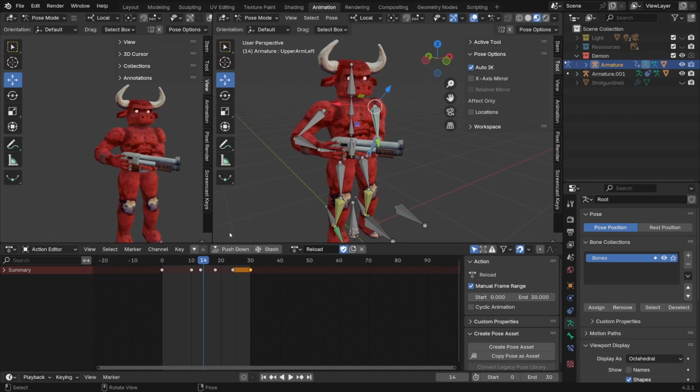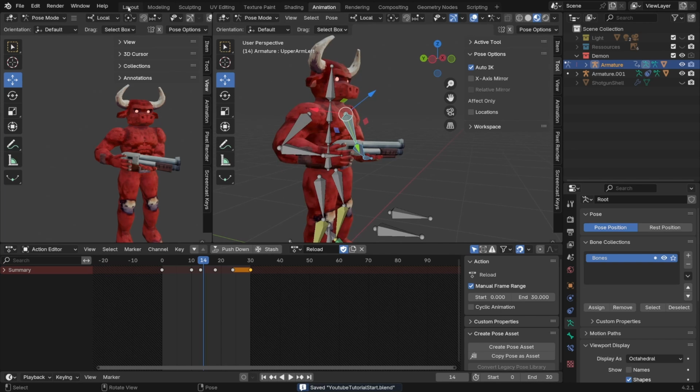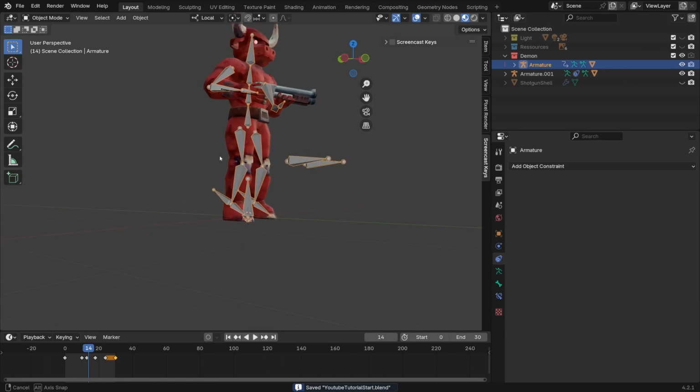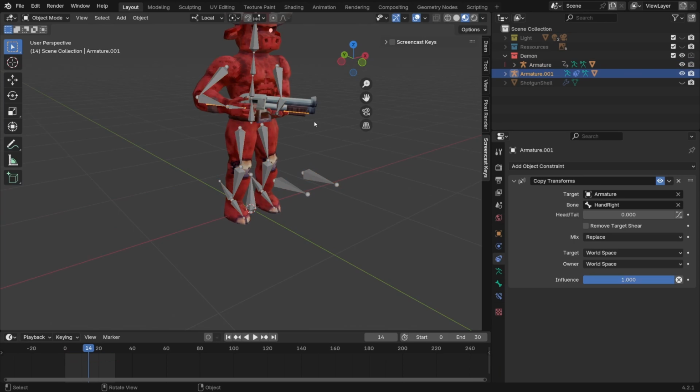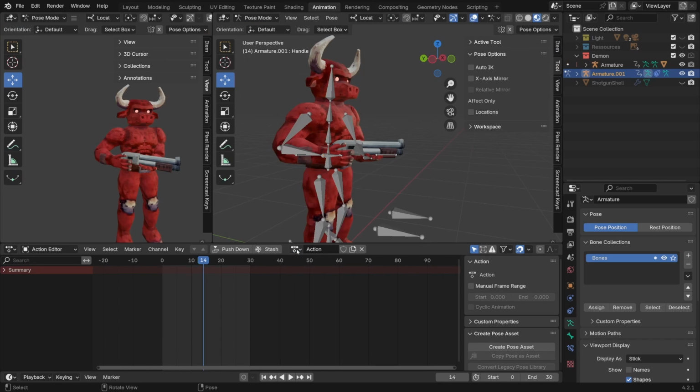So basically, after doing your animation on the demon, you want to go back to the layout. Now this time you want to select your object's armature and then go back to animation, and you'll see you don't have the animation here anymore. So you're gonna create a new one. What I usually do is start by giving it the name of the object.